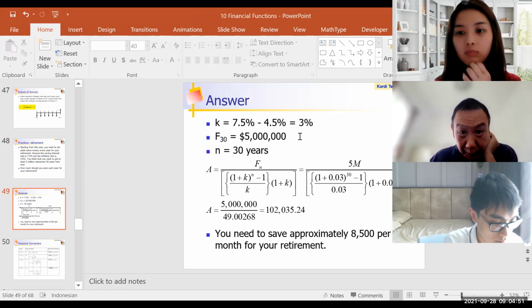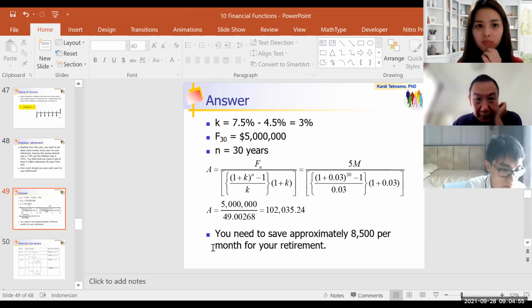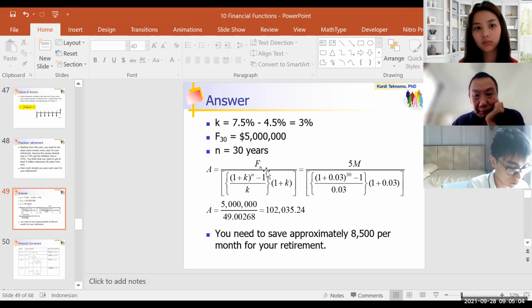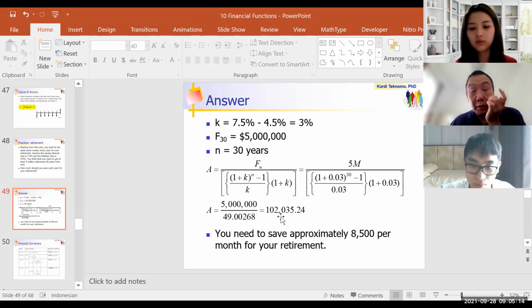Okay, so you just put it into the formula, right? So you know F30 is $5 million. N is 30, K is 3%, so you put it inside the formula and you get A. A is per year, you need to save 102.